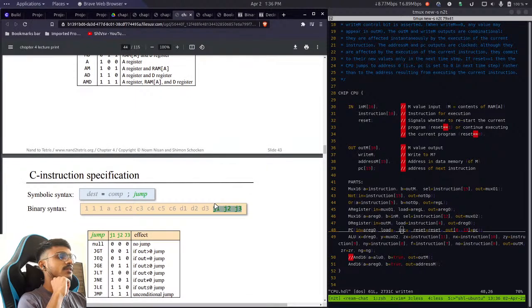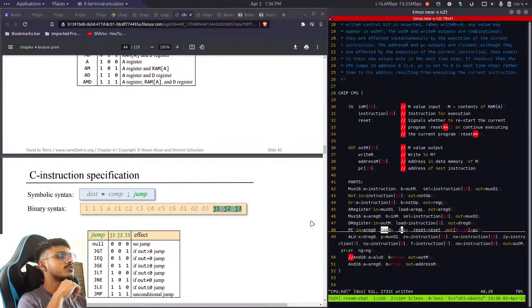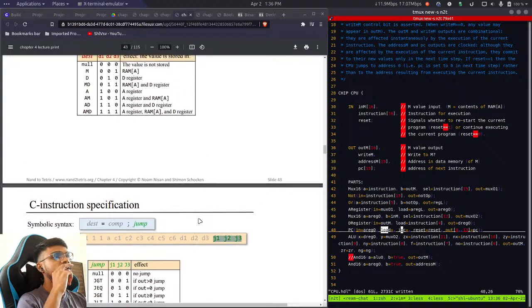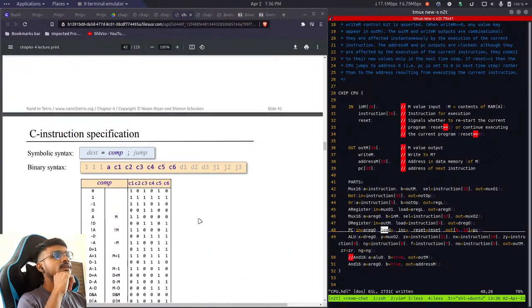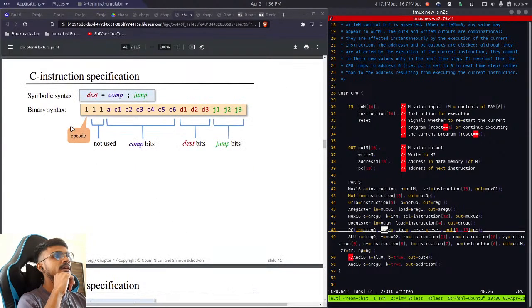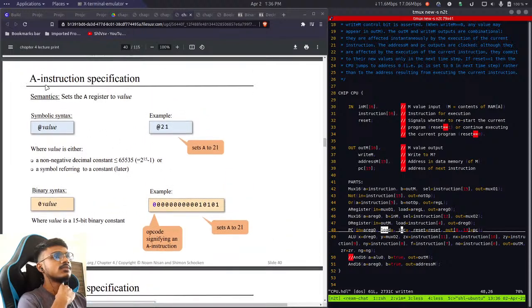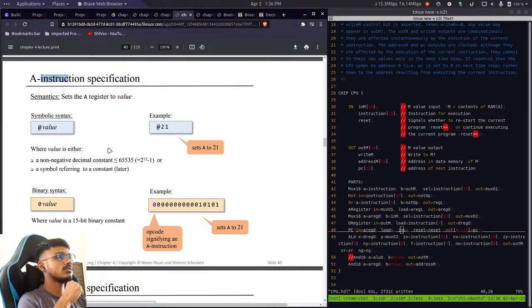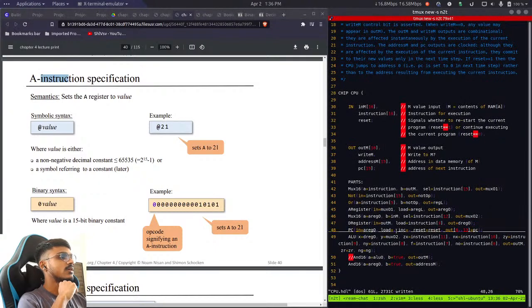I'm just figuring out what this input should be based on this C instruction. But what about when we provide an A instruction? In that case, what should be the state of the control bits of program counter?